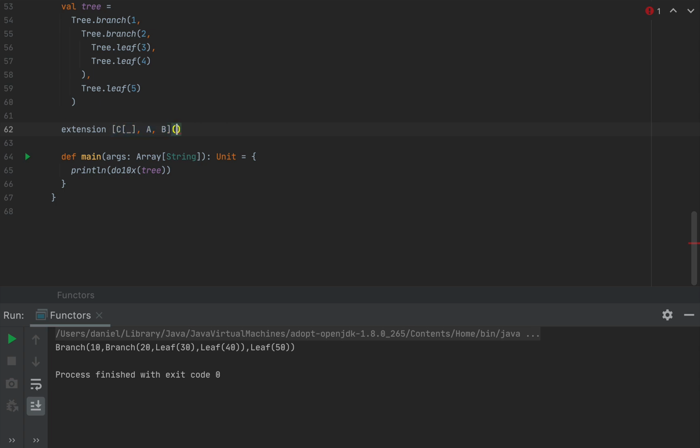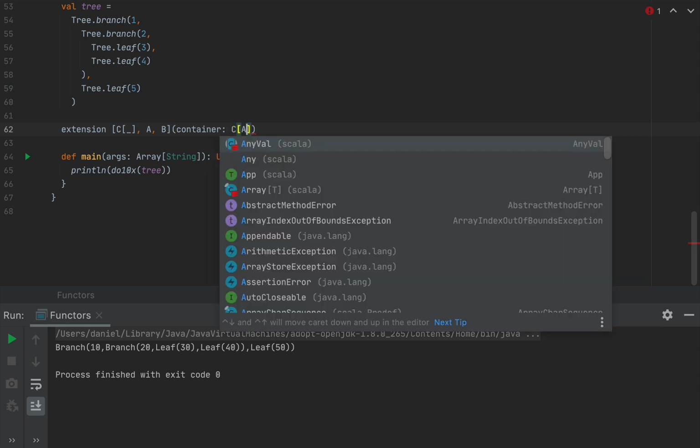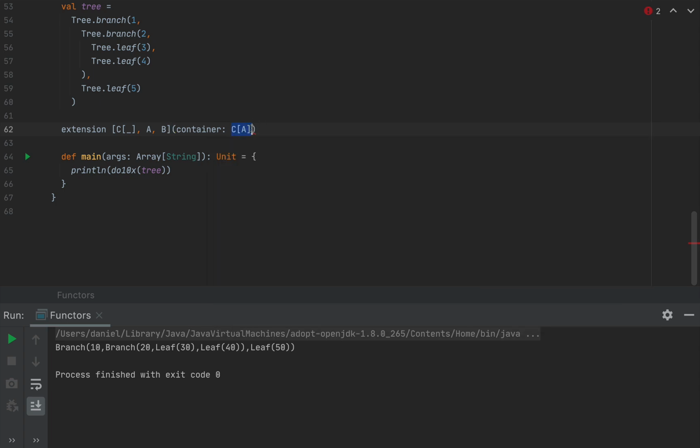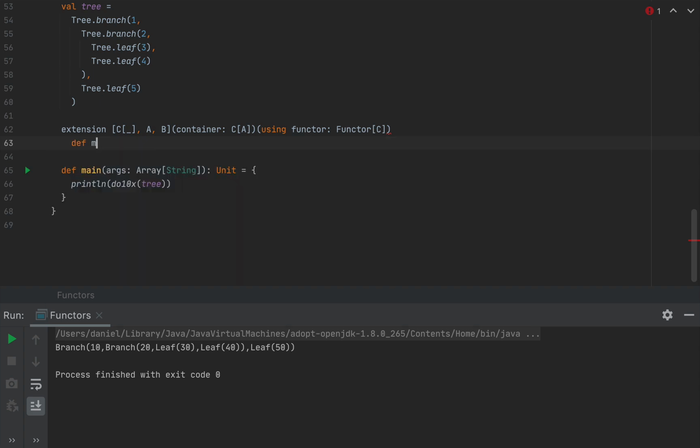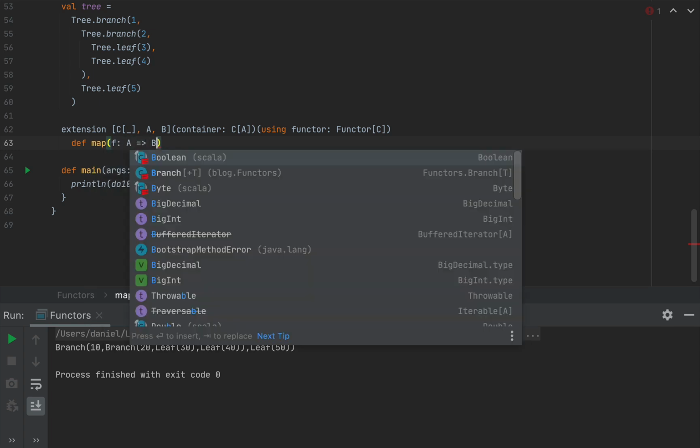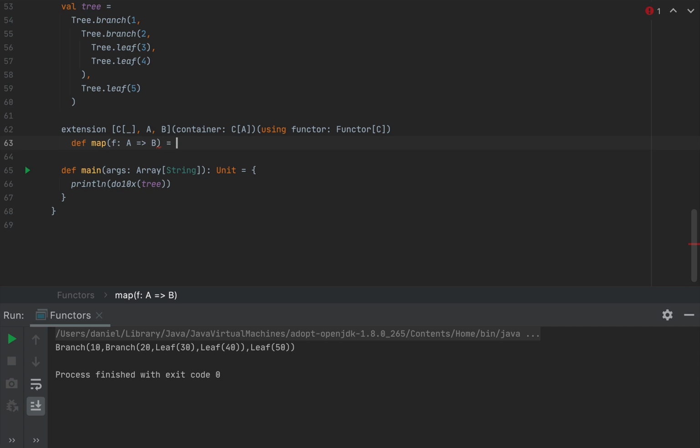And I'm going to wrap a container as a C of A. So given a C of A, this C of A will suddenly have a map method that I'm going to define later using a functor as functor C. So extension for the container C of A, given a functor C in scope, I'm going to define a map method that, given a function from A to B that you pass as argument, I'm going to simply call functor map with container and that function.